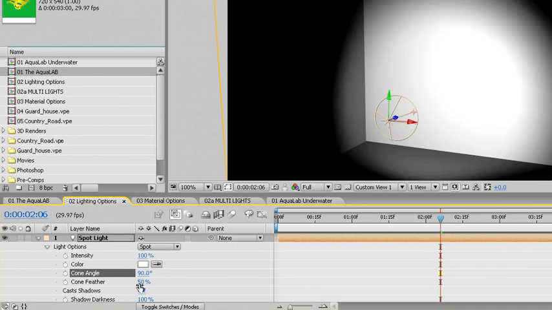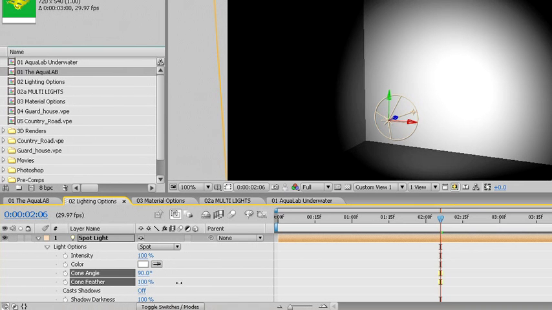Our cone feather will describe where the fall-off is for our light. So from the center all the way out to the edge of the light, a gradient is created. Here in this configuration, it starts at 50%, then the gradient is drawn all the way to the edge, down to 0 where it becomes soft. If we change this all the way to 100, our gradient fall-off for our light starts in the middle of the light, then quickly falls off to no light at the edge of our cone angle.